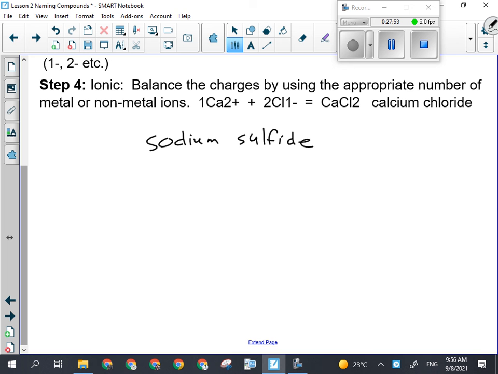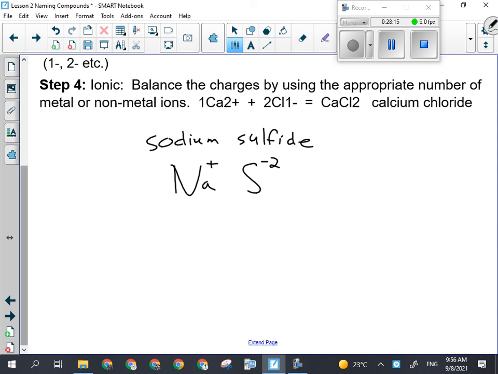That's an ionic compound because sodium is a metal. So I write sodium, which is Na, and sodium's charge, +1. Then I write sulfur and its charge, -2. And then I drop and swap, because dropping and swapping will balance the charges.